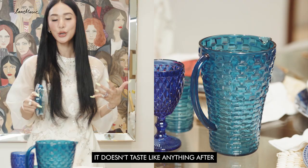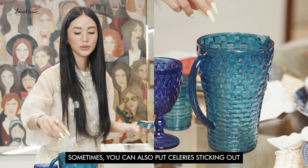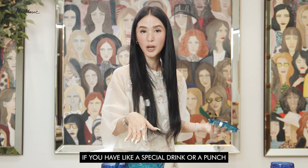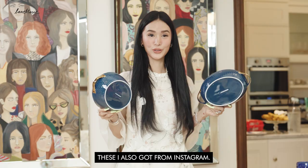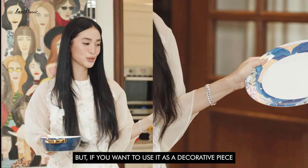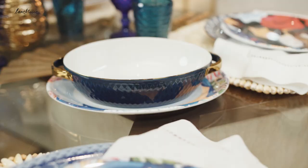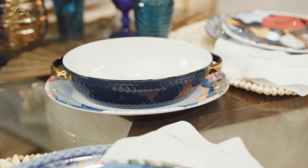I love the lid especially when you put it in the ref, but when I serve I don't like putting a lid on. You can also put celery sticking out, or put oranges on top if you have a special drink or punch — I like to keep it open. You can also layer your dishes — you could put this on top, and sometimes with white it'll be covered by food, but if you want it as a decorative piece you could layer it and put the garnish or serving spoon there.